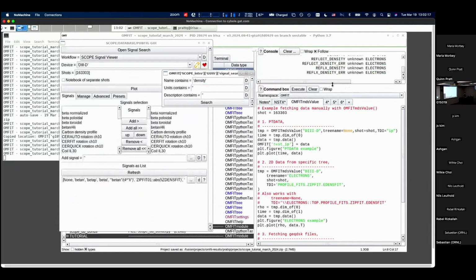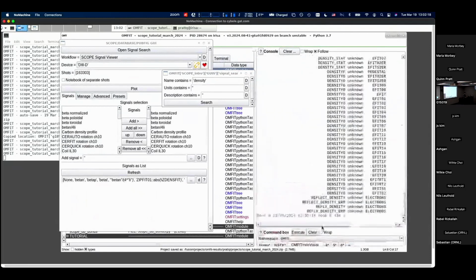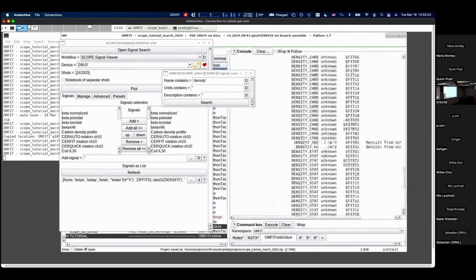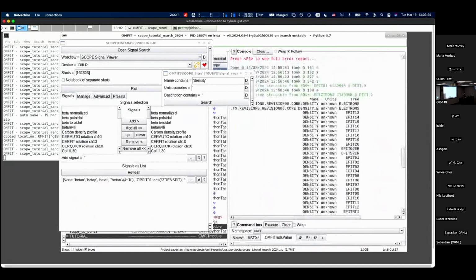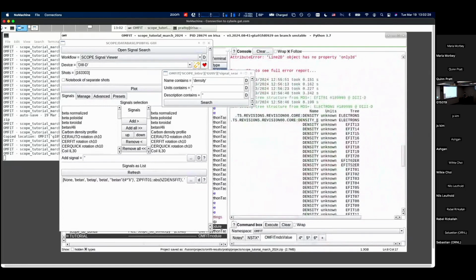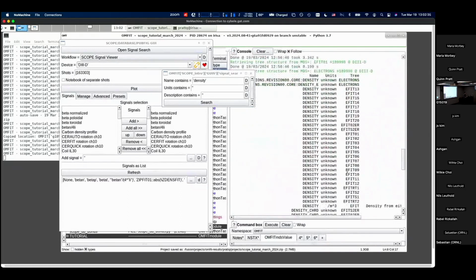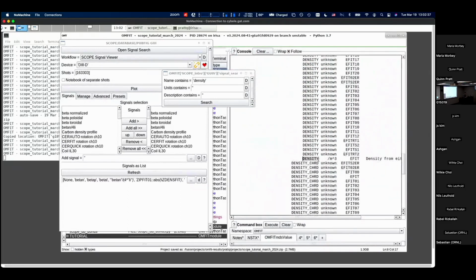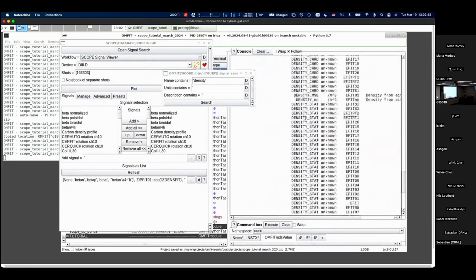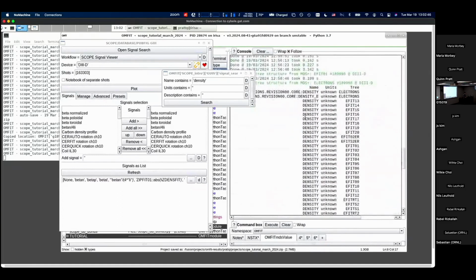In fact, that's a good example to show where this goes kind of wrong, which is that you'll get all of this. You said convenient, and maybe this is convenient, I don't know, but maybe you just wanted to know line average density, and this comes out, which doesn't tell you. But actually, it's right here. You know what I mean? You could find it in the list. Right, but it's only searching point names. It's not searching any metadata annotation of what they are, because point names could be very convoluted.